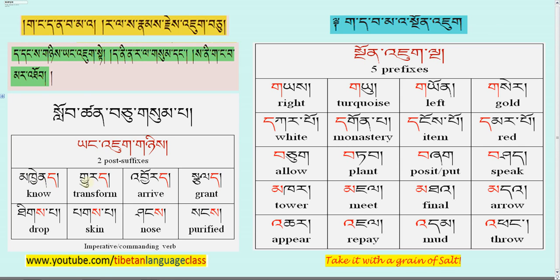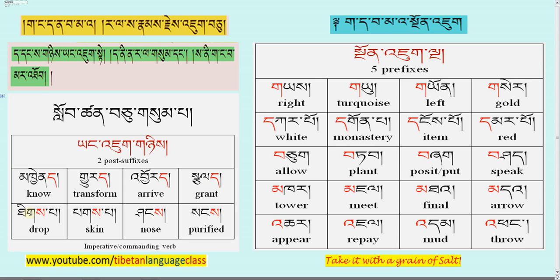Okay, so the second example is kayata, kashapju, gyurata, gyur. Gyur means transform. And then the next example is o payata, chanaro, jorata, jor. Jor means arrive. Satsapta, zalata, zel. Zel means grant. And then now we have 4 examples for the post-suffix sa, right?